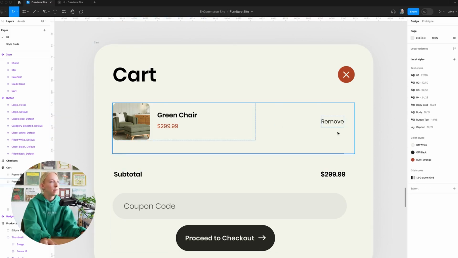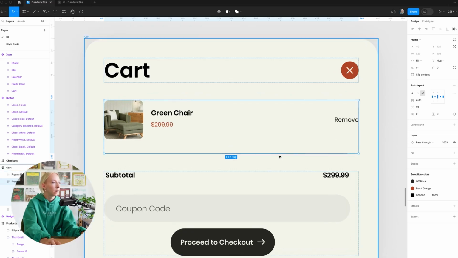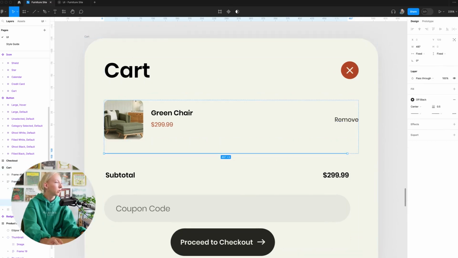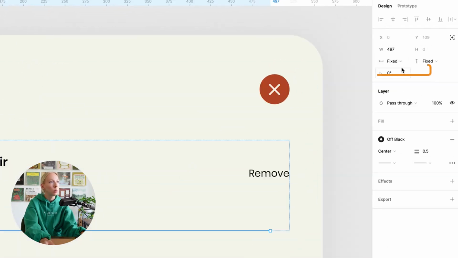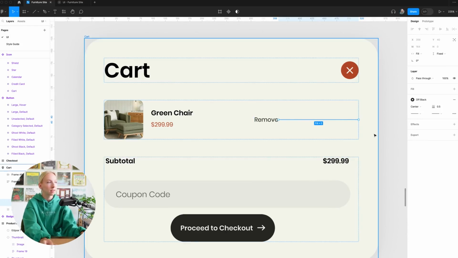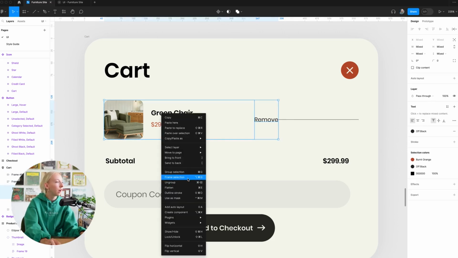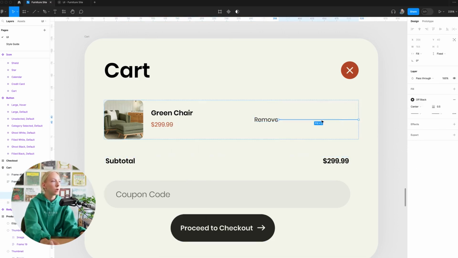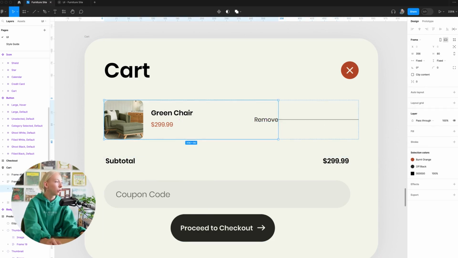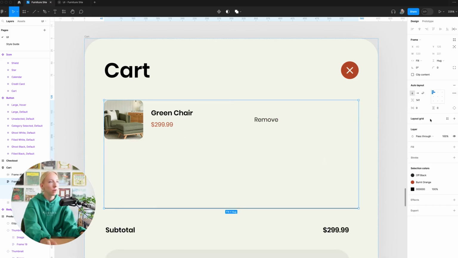And then we'll again do auto spacing. And then this line here, which I'm having a hard time selecting, so I'm just going to select it over on the layers panel. We want this to fill the container, except we want it to go on the next line. So that means that we actually have to frame these together so that we only have 2 elements, 2 groups. And then with this full frame, we're going to stack these vertically.